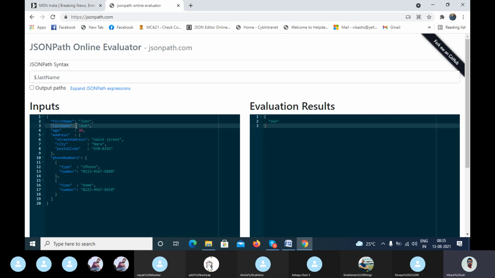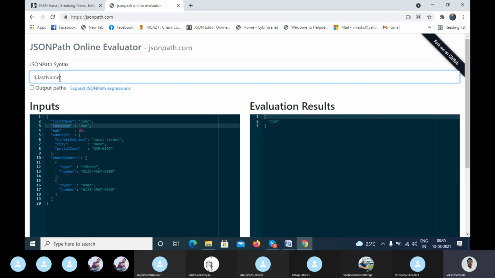Is there any child or parent hierarchy here for the last name? No, it is mentioned directly inside the main JSON object. There are no parents. So copy that and paste it here, and you can see you are able to access it.